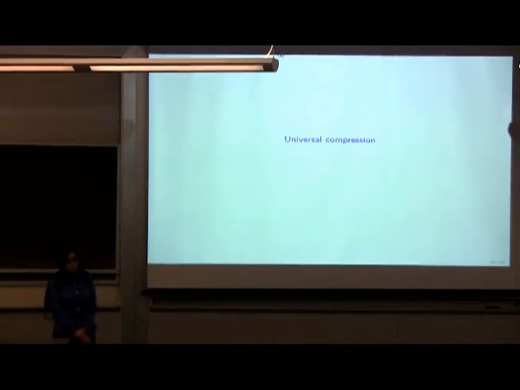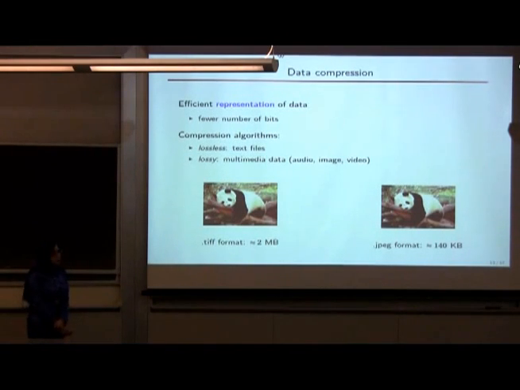Another problem I'm going to talk about today is the problem of universal compression. Data compression is about efficient representation of the data. Now the signal has been captured, and we want to use as few bits as possible to store that data in the memory of our computers. We have two types of compression schemes. We can have lossless compression schemes, the kinds of schemes you would use to compress text files. When you compress your report, later on when you recover it, you don't expect any errors in the retrieved file. So this is lossless compression, and we can have lossy compression as well.